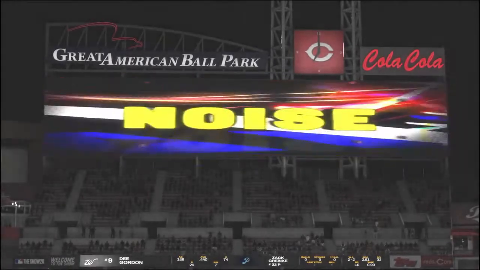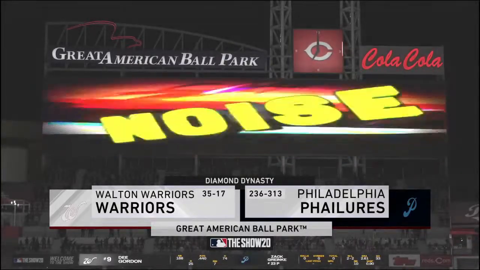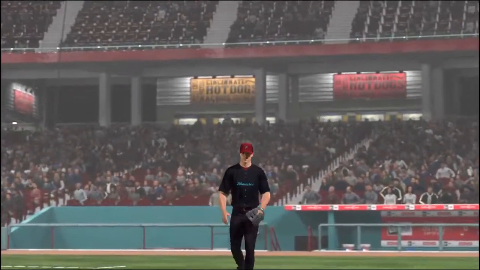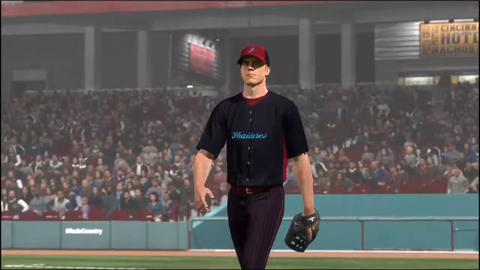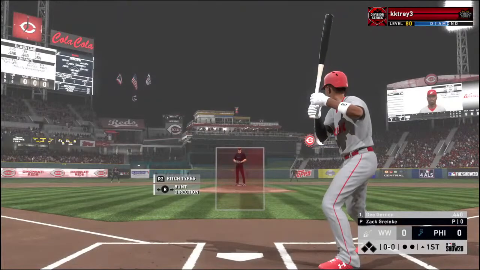We are under the lights as the show gets you ready for another edition of Major League Baseball. It'll be a championship series contest here in Diamond Dynasty between the Warriors and the Aces. So striding in, D. Gordon. He'll get us started in this one under the lights.